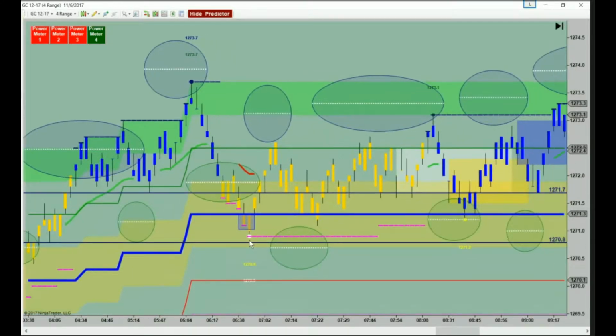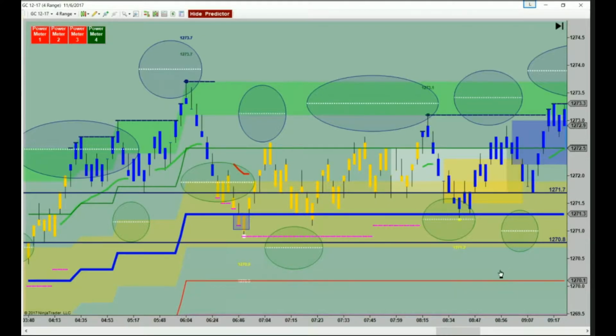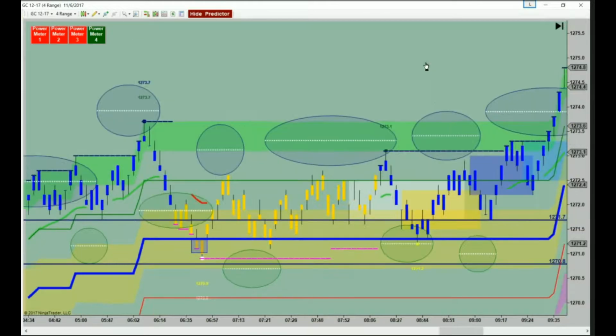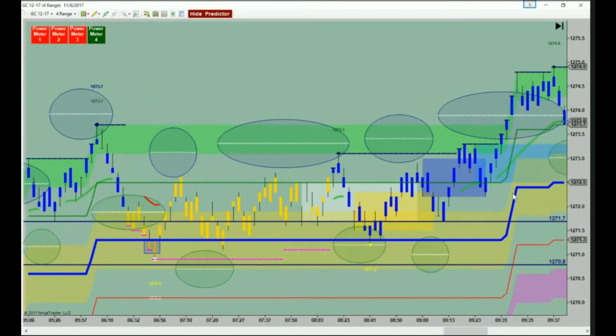But keep in mind that you've still got a runner in. So you could actually still be taking a contract, trying for 10 ticks. There's $100. There's another $100. See what I mean? Like that. The next one didn't come down to mid-band, and you're still riding your runner. Everybody see that?